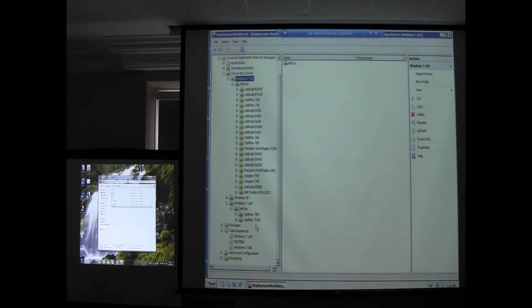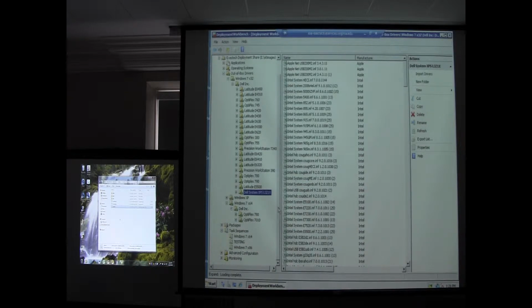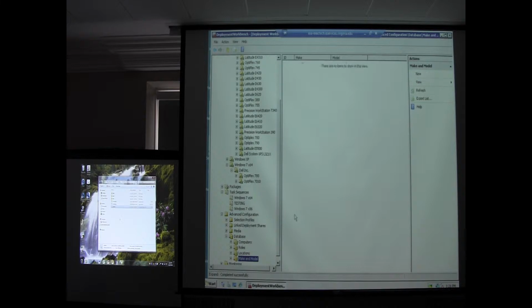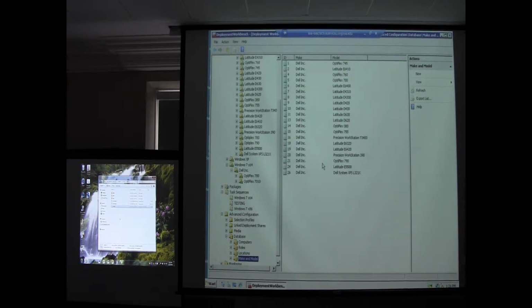So notice I don't have any Lenovos in there. We don't support that right now, but if that happens, I can simply add a Lenovo driver folder, import the drivers in that folder, and it'll find it. All right, how does that also work? You do need to have a database installed with it, and this is where it figures out where the makes and models are too. So notice that each one of these mimics each one of these up here. So therefore, when it actually calls out to the database for E6410, it will get the right folder, which is, goodness, right there.